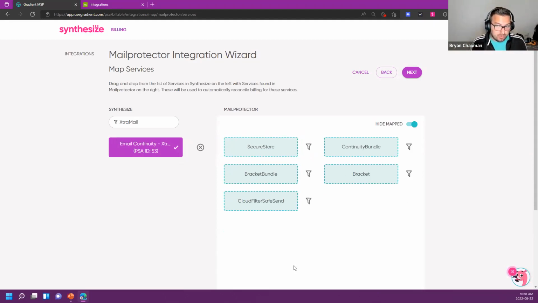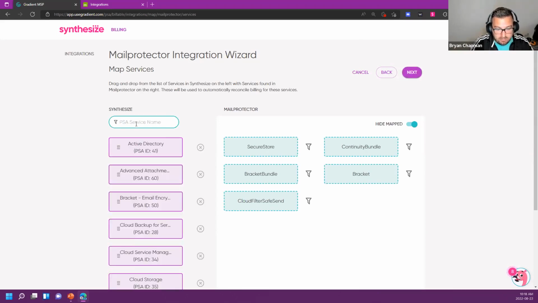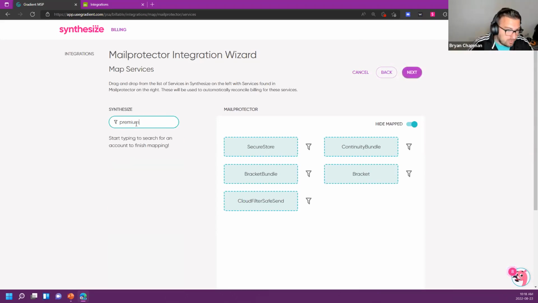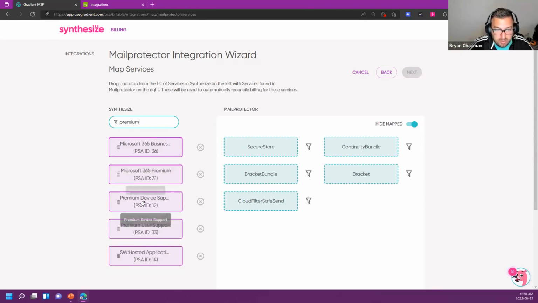If that's your source of truth and you have, say, a bracket bundle or cloud filter across all your users, heck, why not use that as your source of truth to reconcile your user bundle? So you could effectively have some flexibility if you wanted to map to, say, maybe we have a premium user support. We can map that to whatever service.